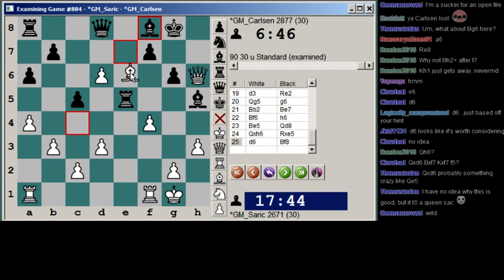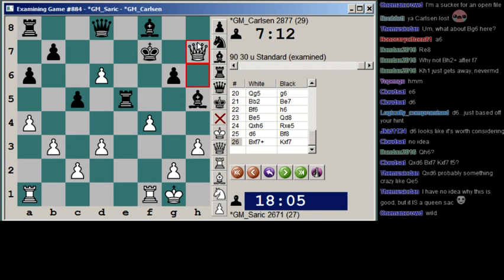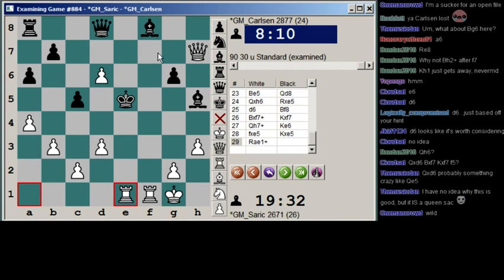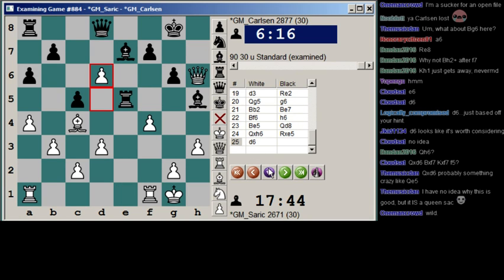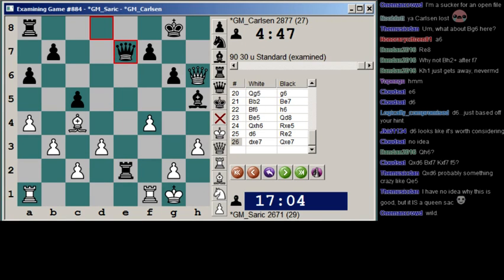Well, now bishop takes f7 check wins. King takes f7, queen h7 check. King e6, f e5, king e5, rook e1 check. And this king is going to get mated pretty quickly. So he played rook e2. d takes e7, queen takes e7.